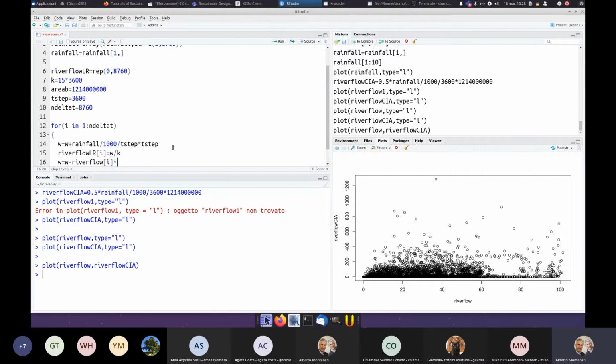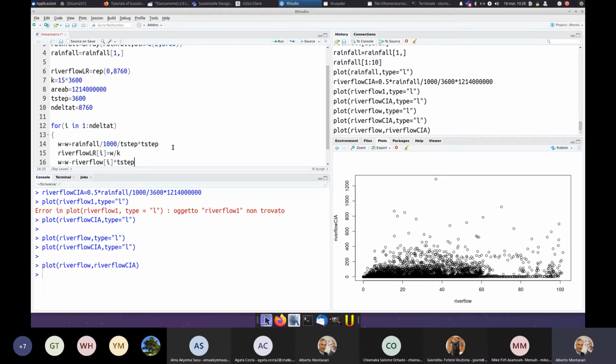I don't have to make any conversion factor, but I have to multiply it by the time step, because I have to multiply the river flow times the time step to get a volume.